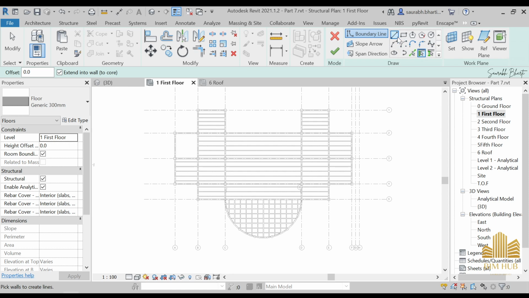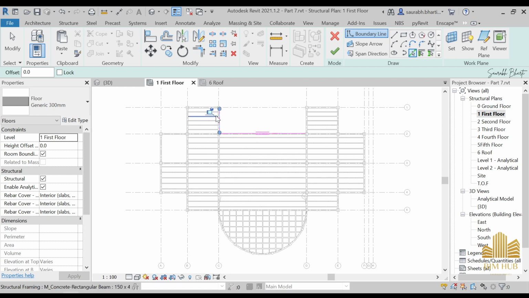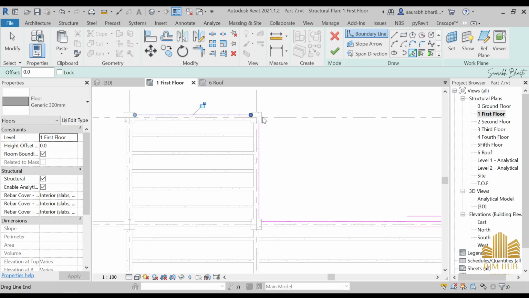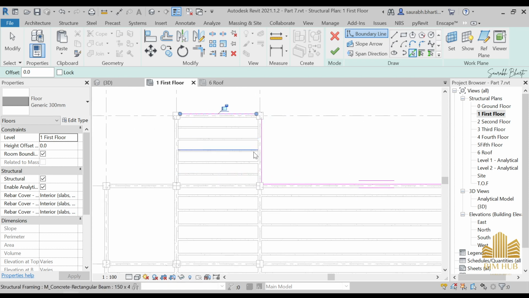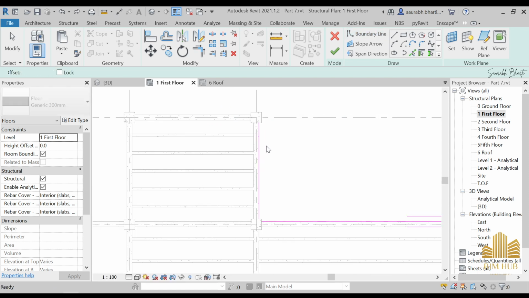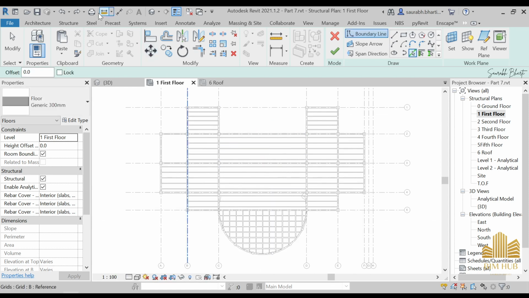You can either use Line, but we are not going to use Line. You can also use the Pick Lines option, but if you try to use it at this place, as you can see, you have to trim it all, this place over here. So this is not a better alternative. We have a better alternative for this one, so I'm just undoing it. You can just undo it from here.